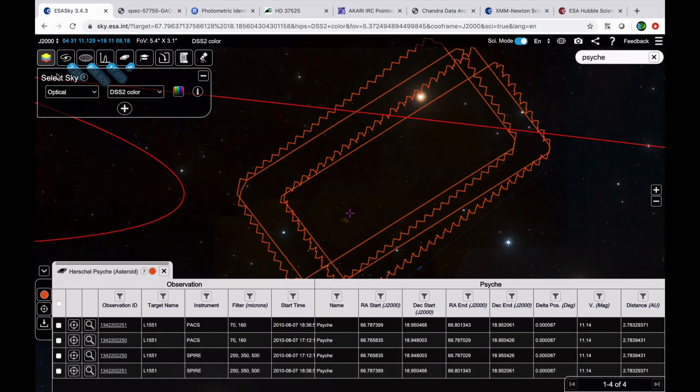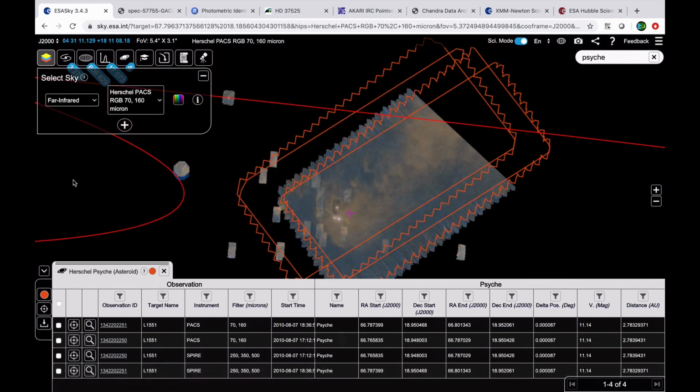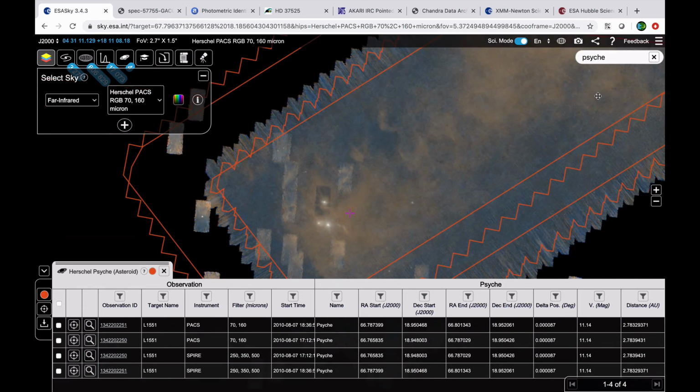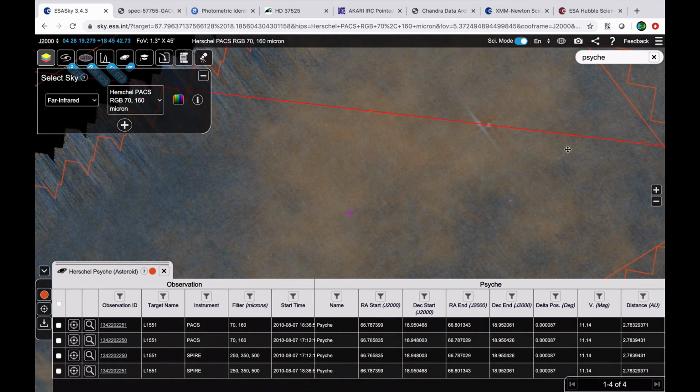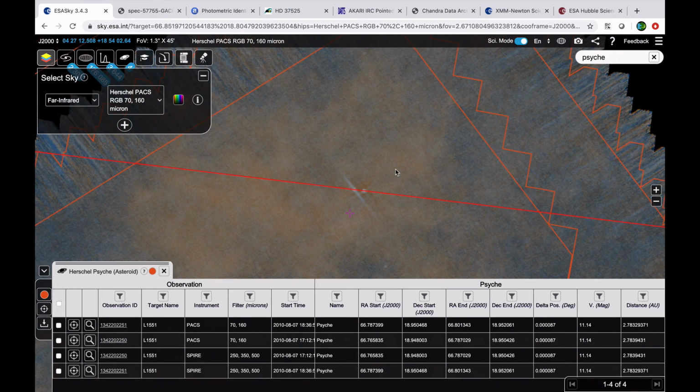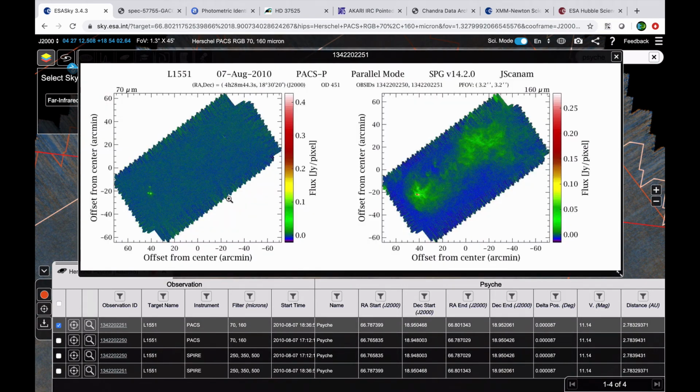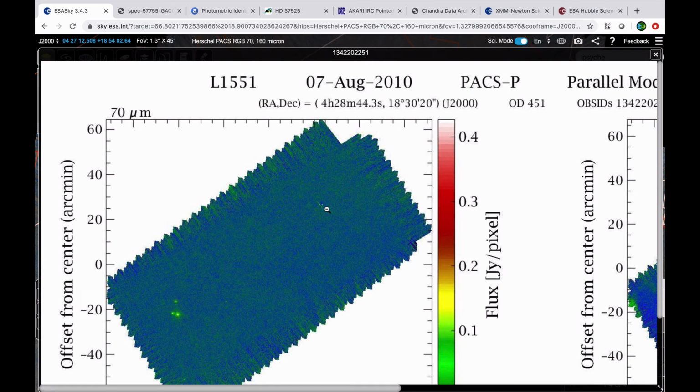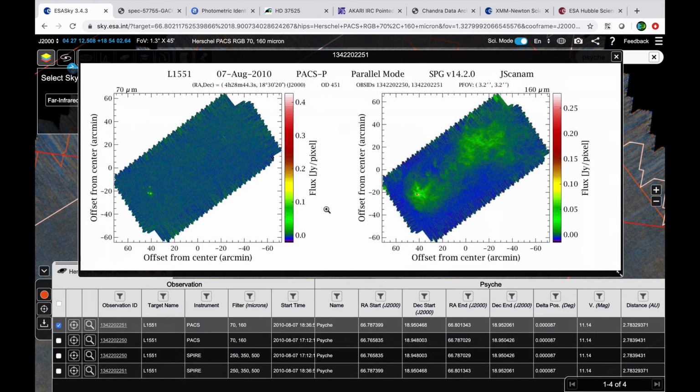Let me change the background HiPS now to PACS. And if we zoom in here, we can see it falling perfectly on the orbit. In the background HiPS for PACS, we see the asteroid appearing twice because the HiPS were made up from the 2 images. We also see this in the postcards as well, coming from Herschel. And these were not targeted observations, so the target for these observations was L1551, which is a dark cloud nebula. So these are serendipitous observations.